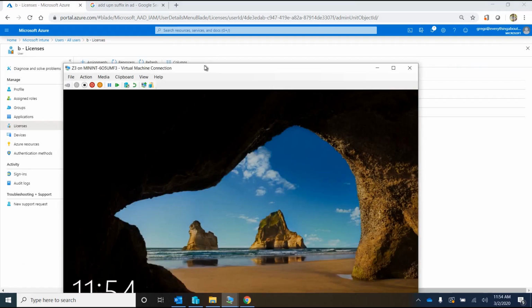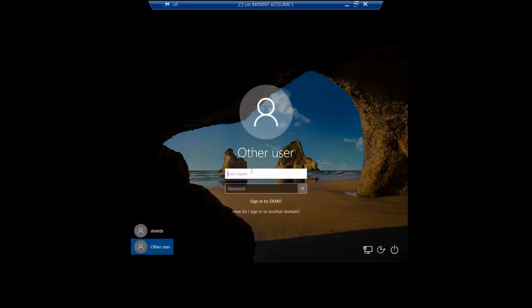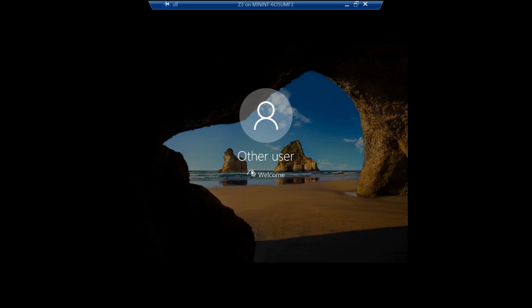So what I was talking about, the advantage of adding the UPN suffix, was that now I can log into this machine as b@everythingaboutintune.com and then the password. If I did not add the UPN suffix, then I could only log in as b@demo.com, and once b@demo.com syncs to Azure, it becomes b@nuggetlabs.onmicrosoft.com, and that's where I'm assigning the license, right? But I cannot log into this machine as b@nuggetlabs.onmicrosoft.com. Hence, I have to create that UPN suffix. Okay, so I hope that creating the UPN suffix is now making sense.